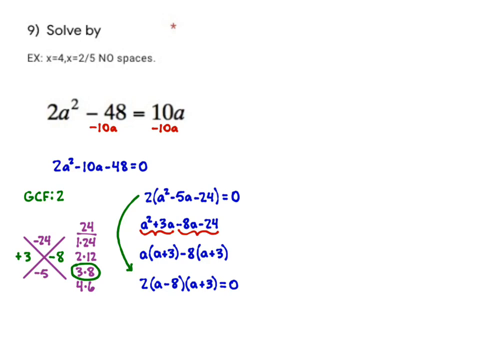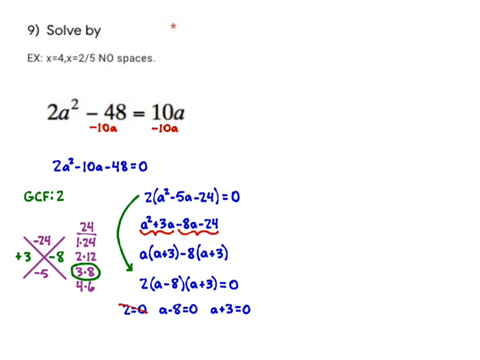We're going to set each of those terms equal to 0. So we end up with 2 equals 0, a minus 8 equals 0, and a plus 3 equals 0. Now, we could approach this the same way, but notice this first equation, it says 2 equals 0. Well, 2 doesn't equal 0. If it were to say something like 2a equals 0, then we could solve for a. But there's no a in this equation. This is just a claim that says 2 equals 0. Well, that's nonsense. 2 cannot equal 0, so we're going to just disregard that equation.